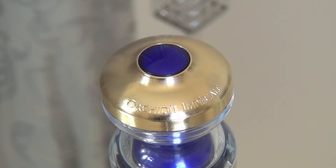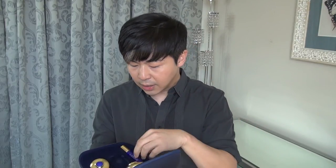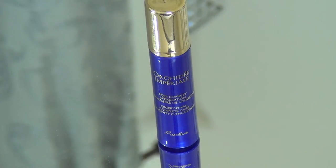The next item in the kit is the eye and lip cream. It's smaller — it's 0.23 ounce. When you buy the full size, it's 0.5 ounce, so this is almost half of the full size — pretty good deal. The next product they give you, which really shocked me, is their serum: the Exceptional Complete Longevity Concentrate. It's their anti-aging serum.